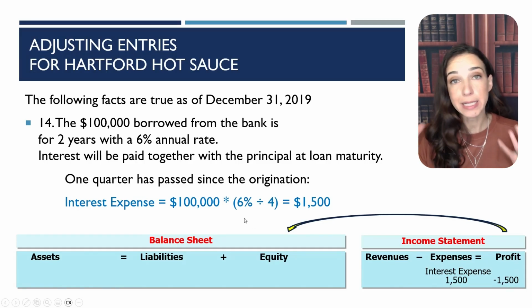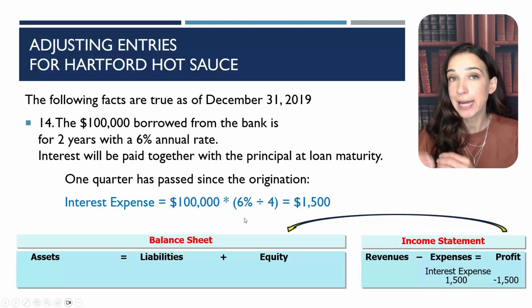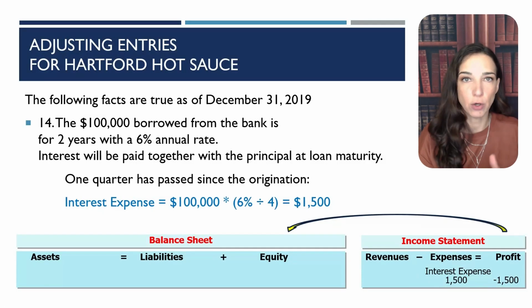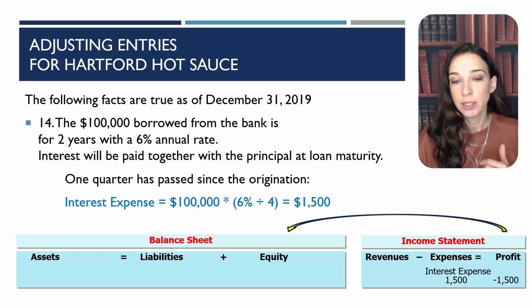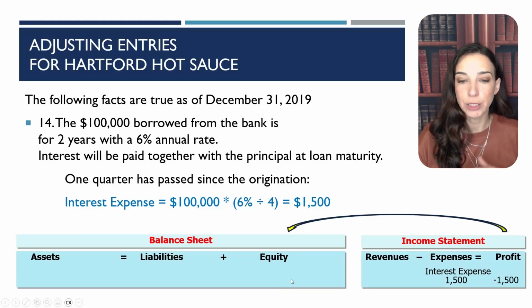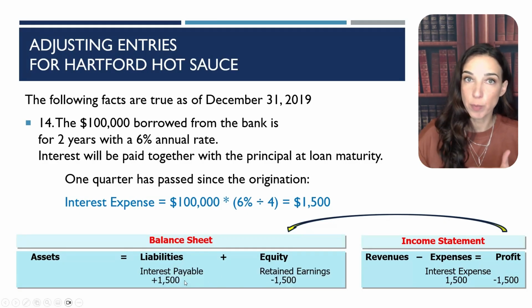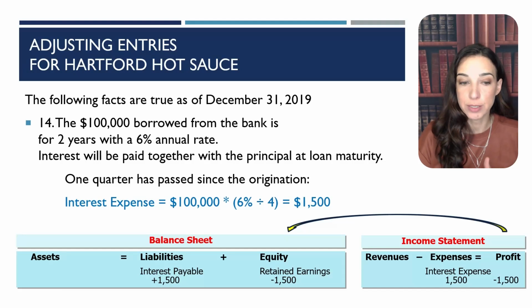Next step, we have a mechanical link. We remember that anytime we have earnings reduced, that means the retained earnings are reduced as well. So we have an equity account called retained earnings that gets reduced. And what else happens? Well, we're not paying cash right now, but we do have a liability to pay cash associated with this interest in the future. So we're going to create an interest payable.